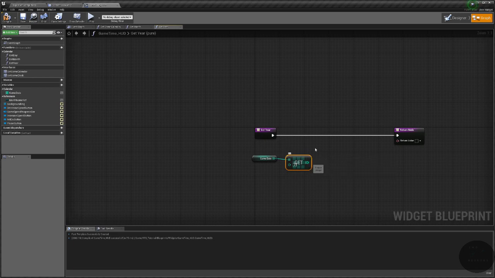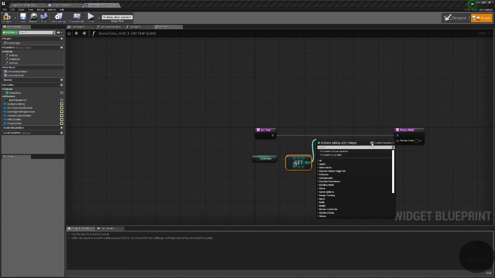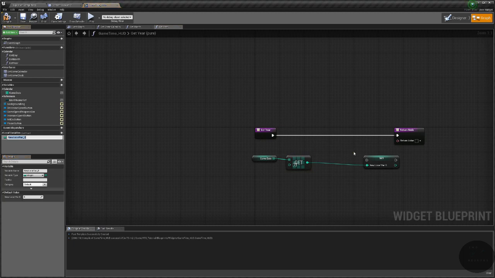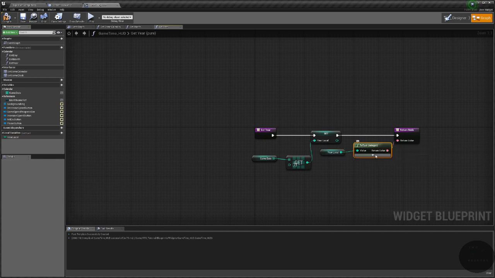Now, what isn't straightforward about this is it will not display correctly if we have 4 digits. So I want to promote this to a local variable, and this will be year local. And I'm just going to set it here and hook that execute to the return there. And I'm going to take my year local, get it, and place it into that return value. We get our conversion to integer. What I'm going to do differently, though, is from this integer, I'm going to click this down arrow, and where it says use grouping, this means it's going to add a comma after the third digit, going from the right to the left.